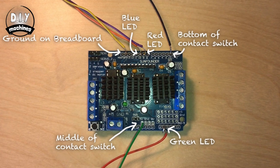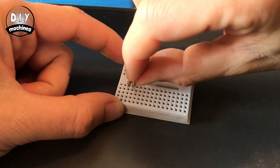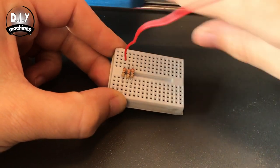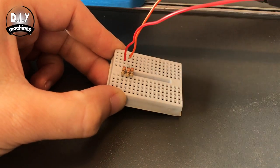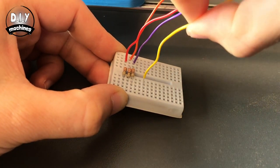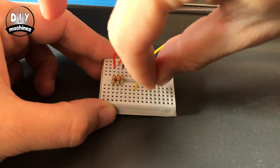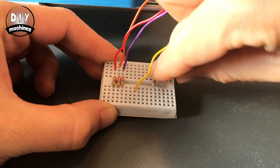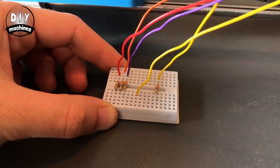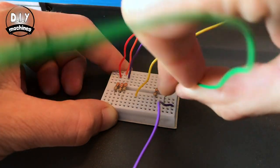Now let's put the rest of the resistors onto our breadboard. Now add the wires going to your green, blue, and red LEDs, followed by the ground wire. Now we'll need a 10 kilo ohm resistor for the contact switch. Connect this to the wire that goes to the top of our switch. Then the wire from the bottom of the switch, and then the wire from the middle of our switch.